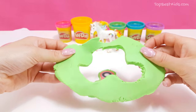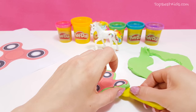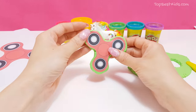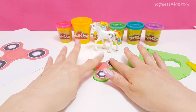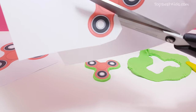Remove the leftover Play-Doh and there you have the main shape ready to be decorated. Just tap on the sides a bit so it's nice and smooth. Next you need to cut out the round corner pieces so you can relate to the size of the unicorn head, just so you approximately know how big you'll be making the heads.